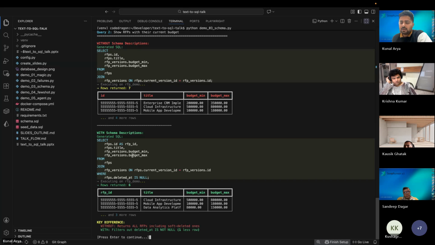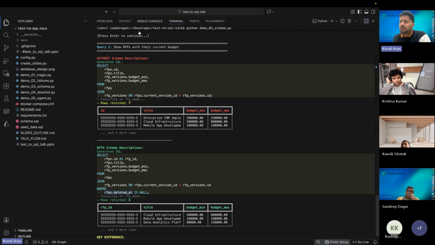Why? Well, the answer is this: deleted_at. If a real user is querying this, asking to show me RFPs with their current budget, we are absolutely not going to show them the deleted ones as well, right?